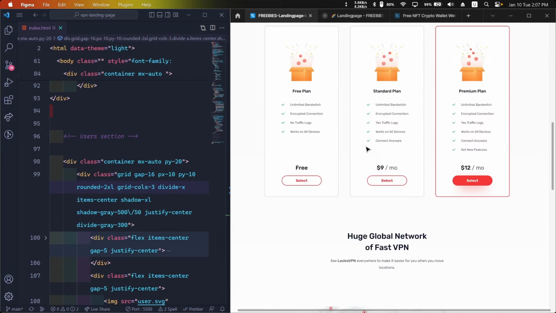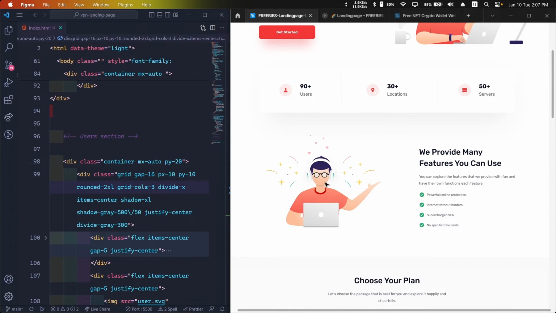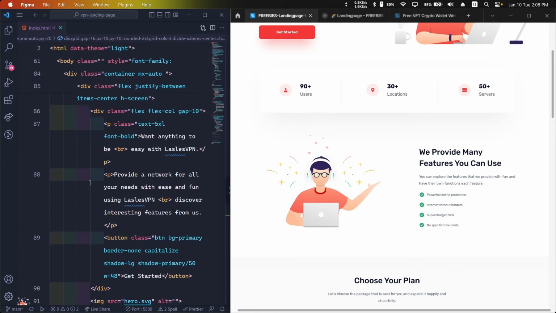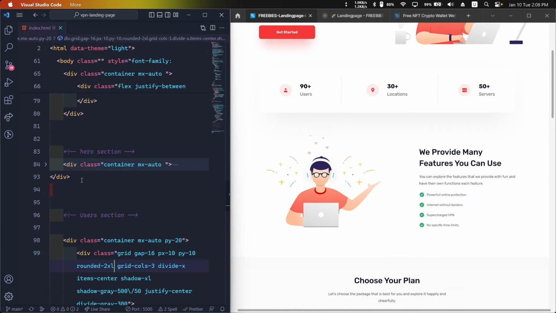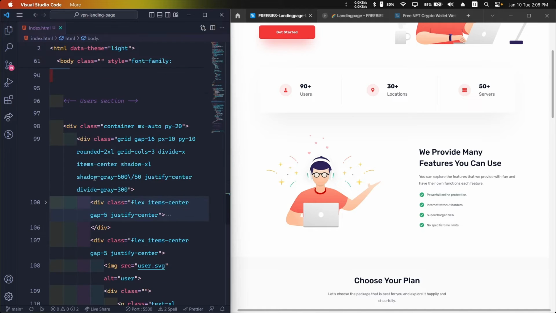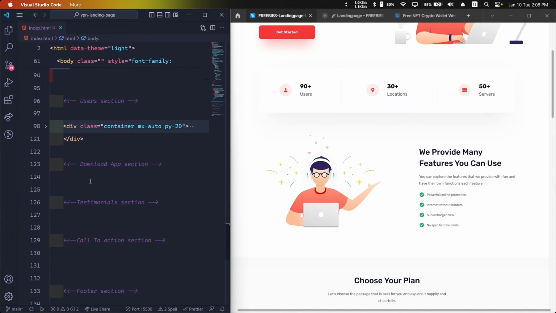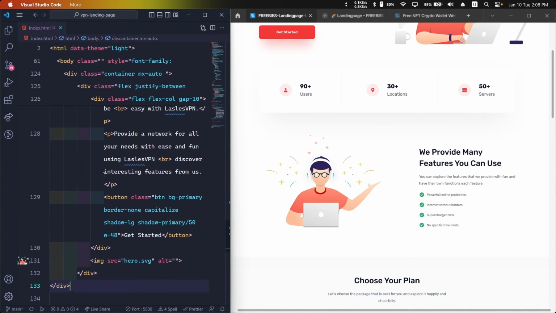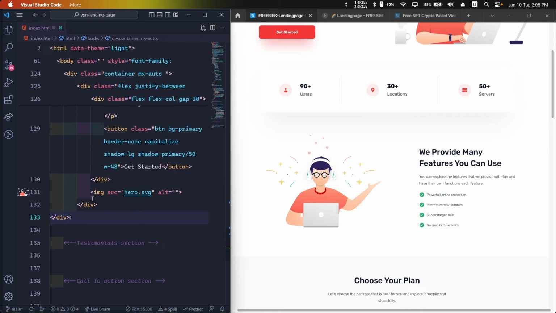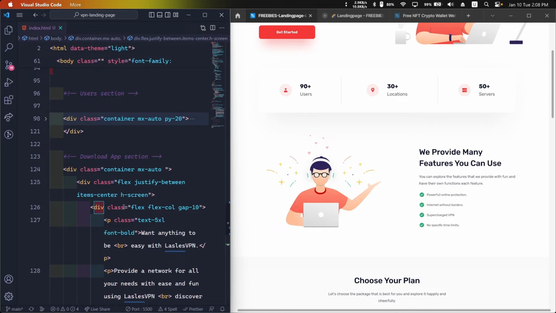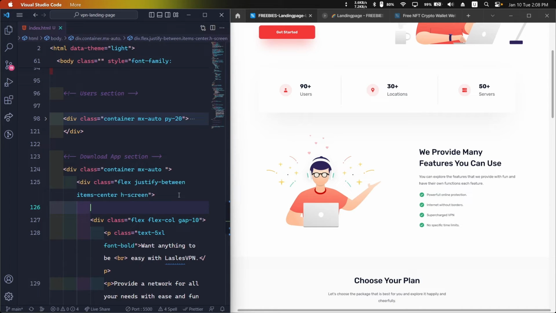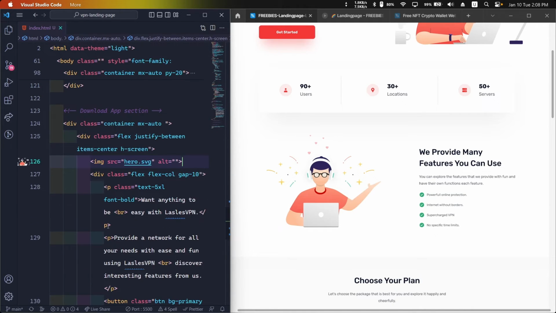Okay, so now we will do the same thing in here. This is almost same, so I will copy the hero section from here, and I will paste the thing in this portion. I will just cut this image and this image on top here, and I just need to change the text.